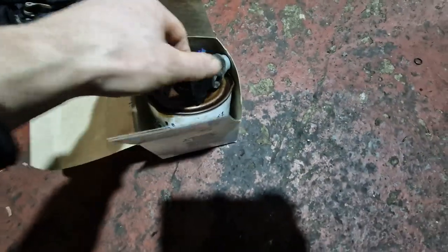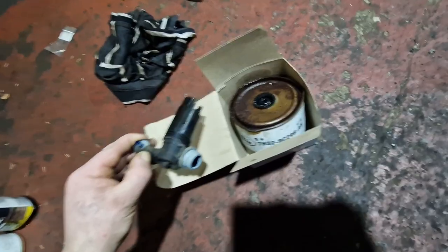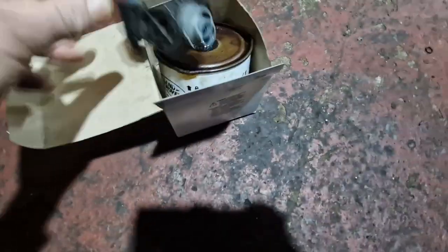So I'll show you the filter. It's up too low for flash. Just get over into light. So you can see how rusty it is. That's its old screen wash pump. It's still working. And look how rusty that genuine Land Rover fuel filter is. So God knows how long that's been on there.